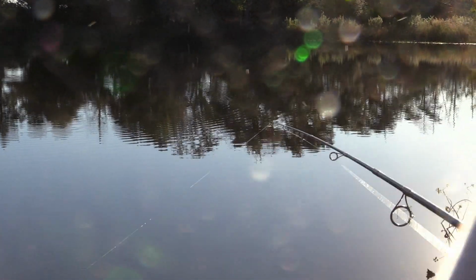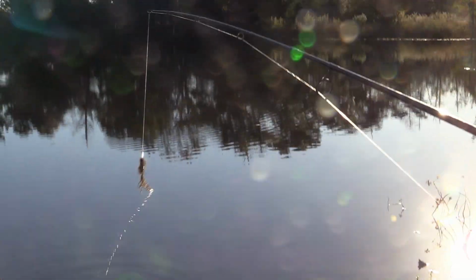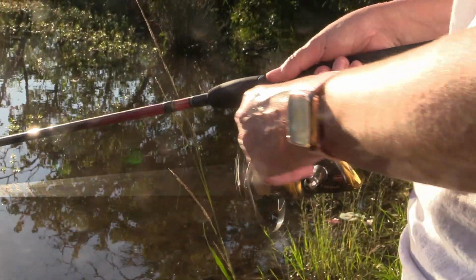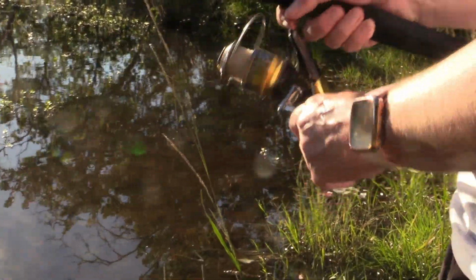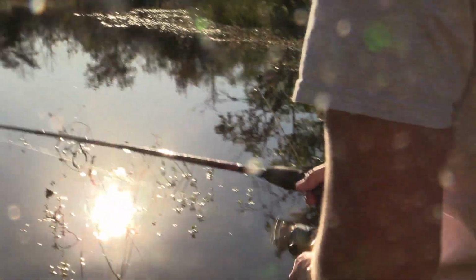There's some moss in here, but in the past too, the beauty of this particular little pond is that a lot of times there's quite a few waterfowl on it as well too. I've seen a variety of ducks on this thing. So better watch where I step. Oh, you're in the water. Yeah, I know I'm in the water. I heard it splash.